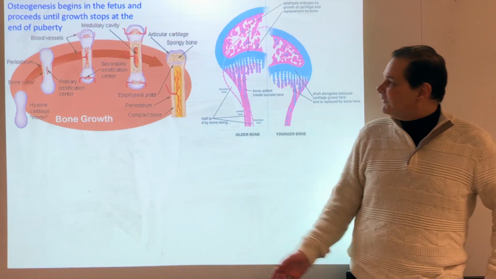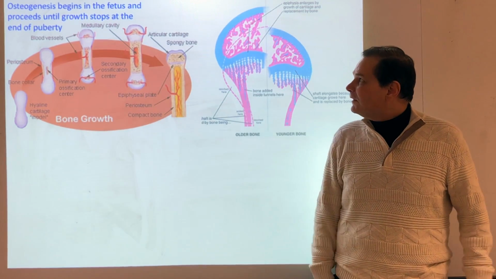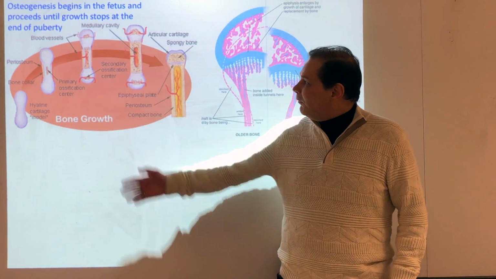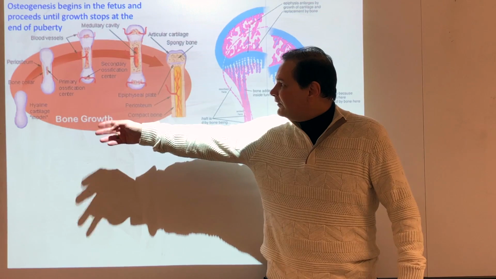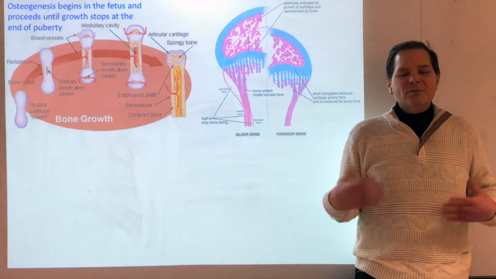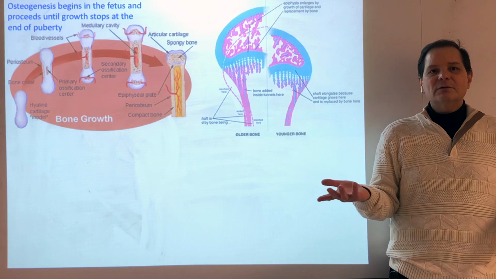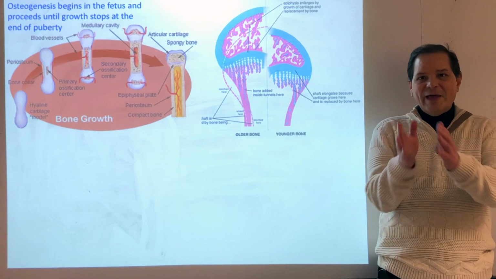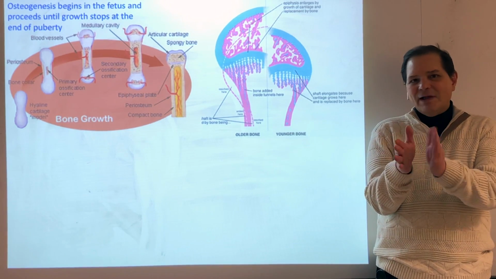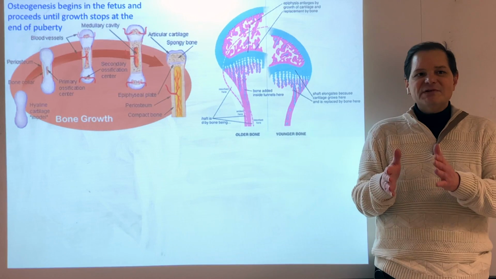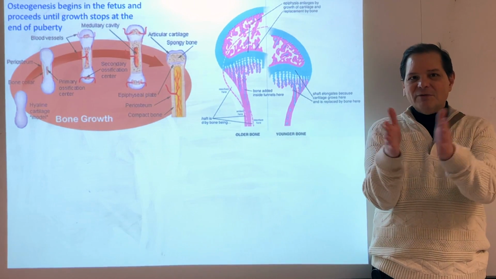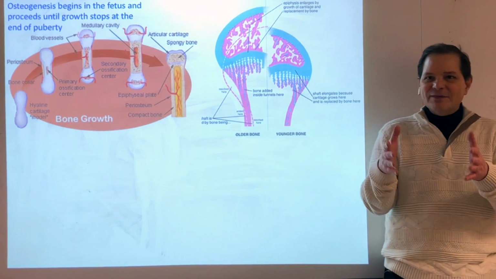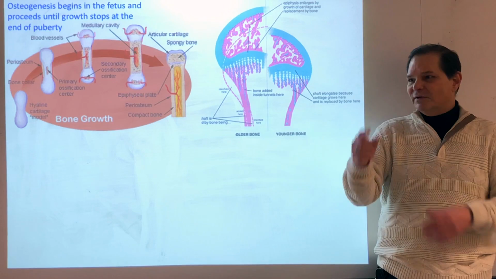The process is generally demonstrated in this figure on the left. Basically, what you have in the fetus are these hyaline cartilage models. So the way that bone forms in general, you start with cartilage and you use that and shape it to get it where you want, because it's much, much easier to break down and regenerate cartilage and get it into a nice model. And then after you get things the way you want it, you use that cartilage and you start laying down bone.